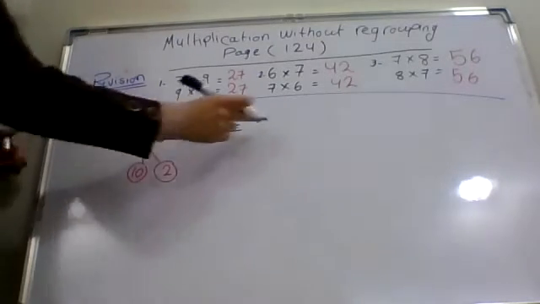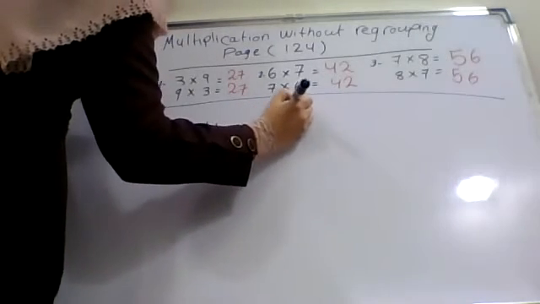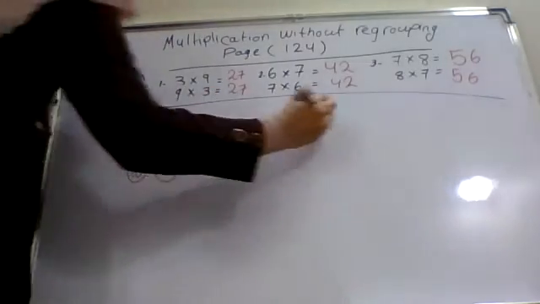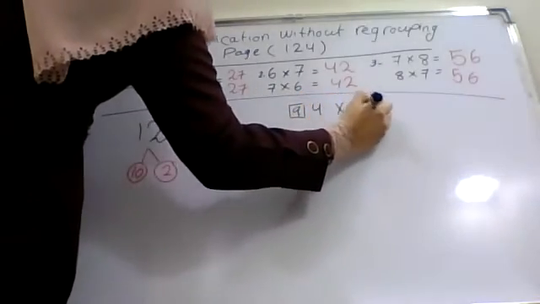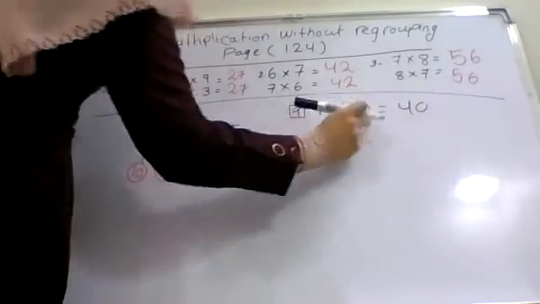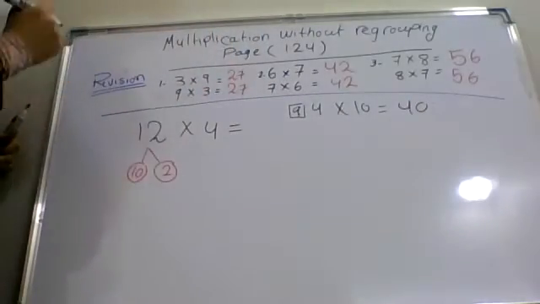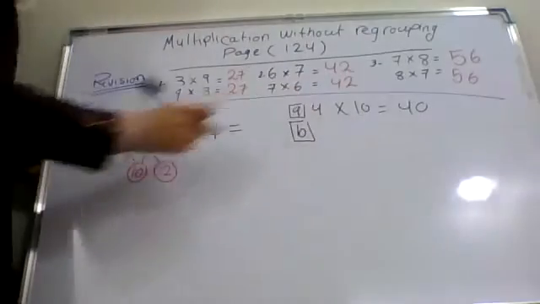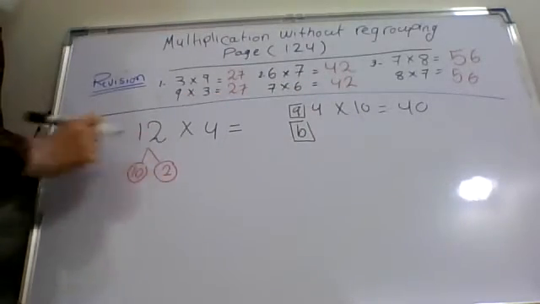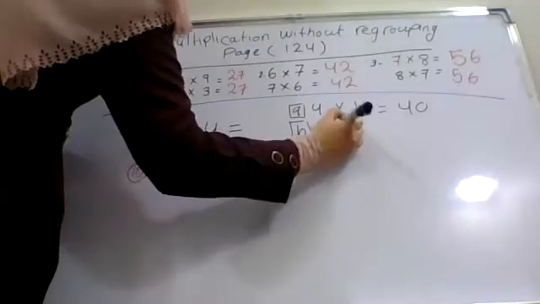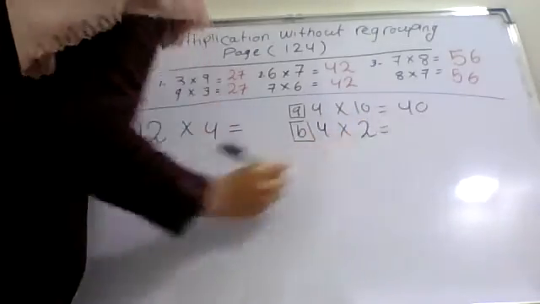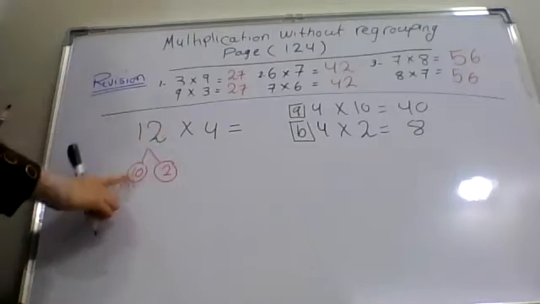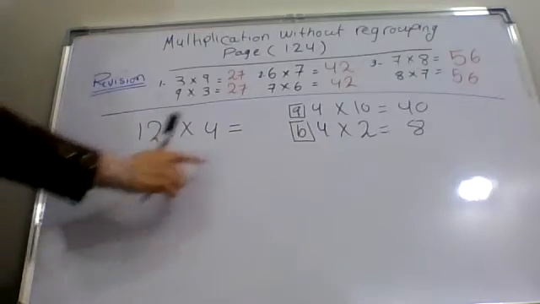So you can divide it into two parts. The first one is 4 times 10, which is the first part of 12, equal 40, right? You know this because we took it in the previous class. The second step is multiplying this number with the second part of 12, which is the number 2. So you say 4 times 2 equal 8. Excellent.